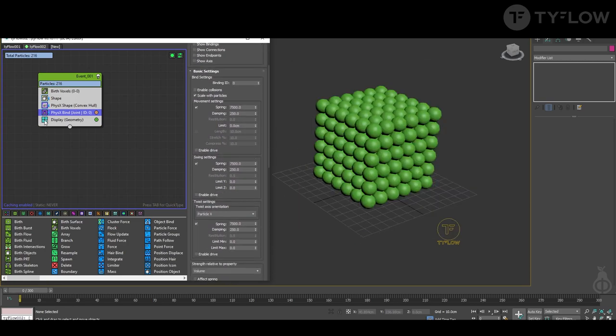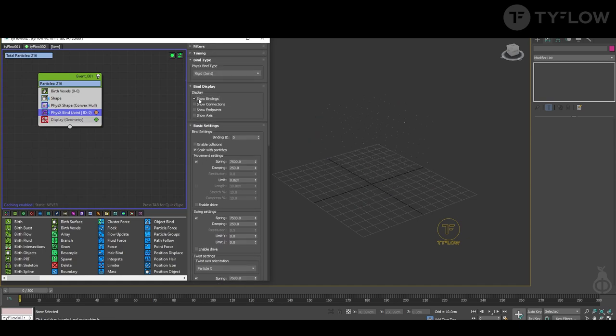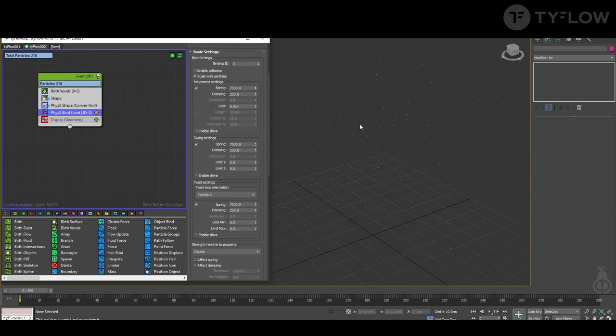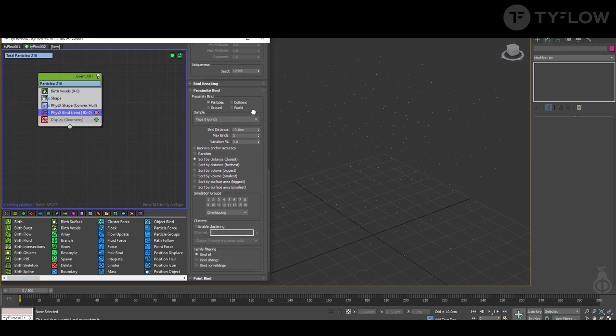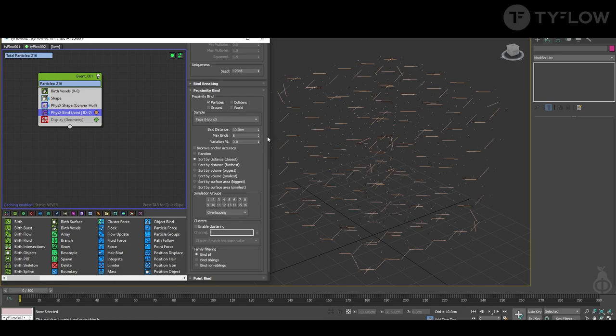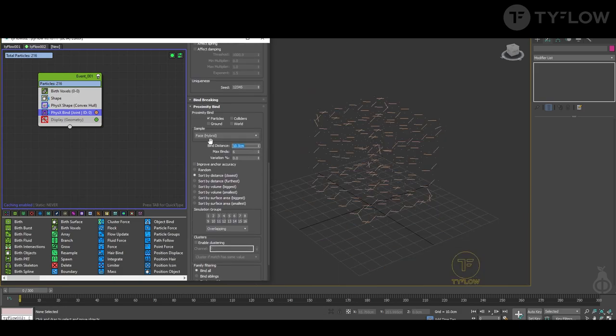We can hide now just to visualize. You can show bindings and show connections. But let's see, show the bindings. They are not really binding, so you need to go down here and increase the number. This is fine. Depending on your setup, you can increase this or decrease this. Okay.